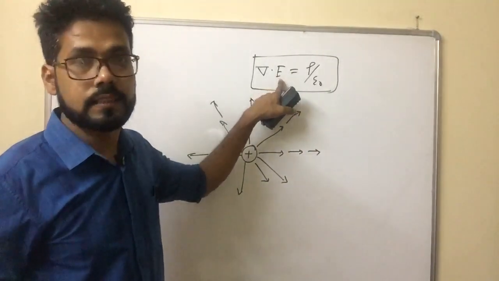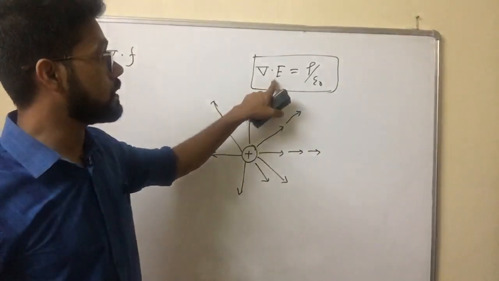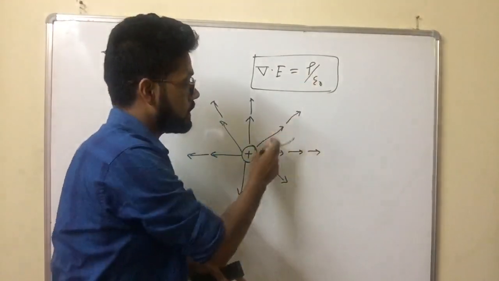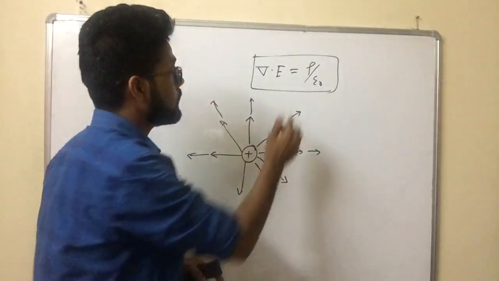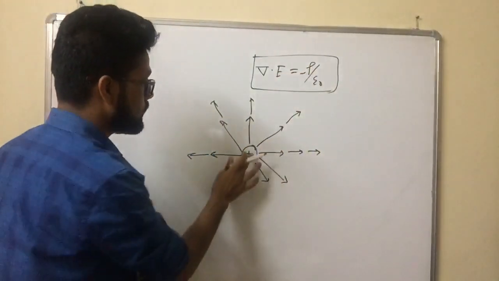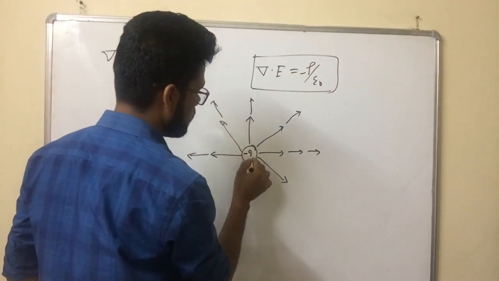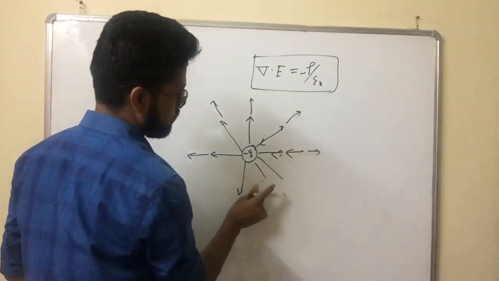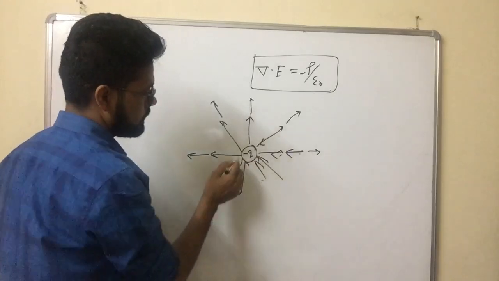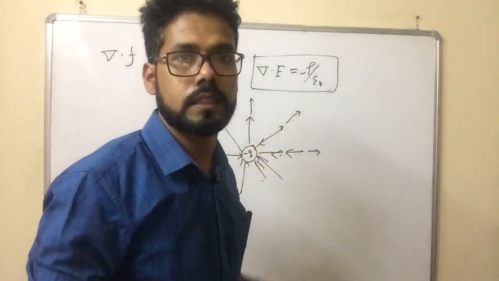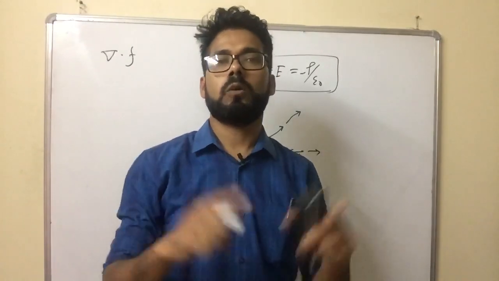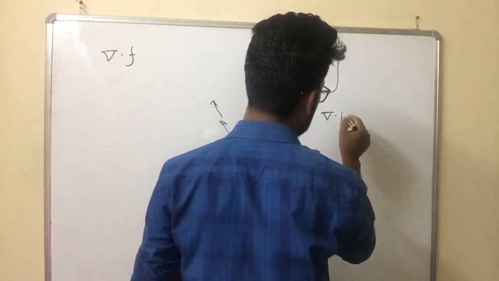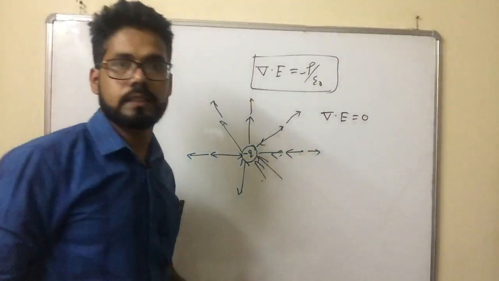If E is a function, divergence of E measures the outward flux. When divergence is positive, it means outward flux; the source is positive. If I write a negative term, then it will be a negative charge particle, so the flux will be in the inward direction. So this is the meaning of divergence: outward flux or inward flux.